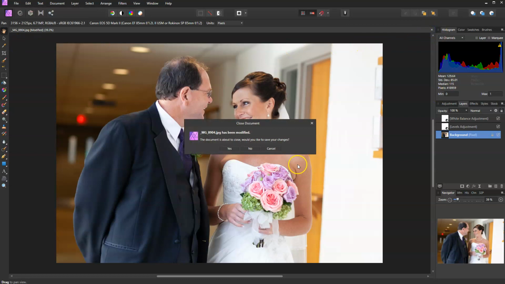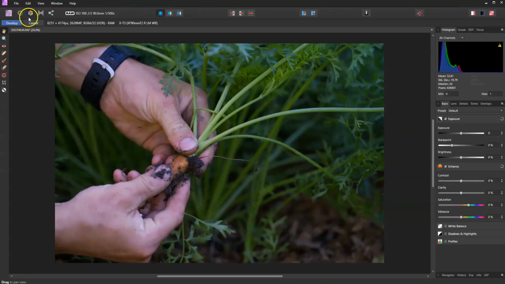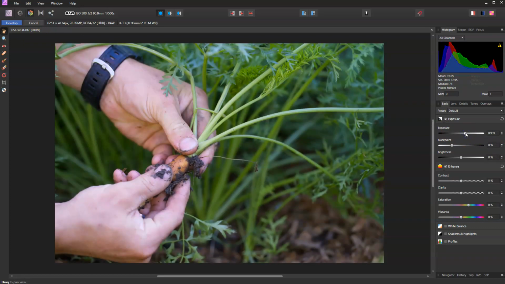Now, it also works with raw files. So when I take a raw file into here, it's going to go into what's called the develop persona. Affinity has different personas: liquify, the develop, the tone map, and then the export persona. And those are just Affinity Photo's way to kind of separate the editing process that a lot of photographers go through, so we don't get the convoluted tools and menus that we sometimes see in Photoshop, which could be a giant beast. But it does a pretty good job when you're in the develop mode with a raw file.